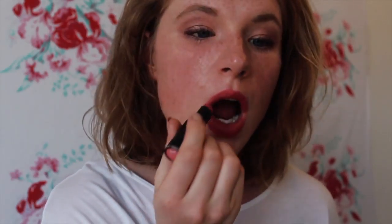Then I'm going to be using my Wet n Wild matte lipstick in the shade 904B Rosebud. I love this shade, especially, it's called Rosebud and we are going for a spring look. Obviously, I had to wear this with this one. And then I'm going to take a Kleenex and just dab that off. It's a little intense for the look I'm going for, and just get that extra makeup off.